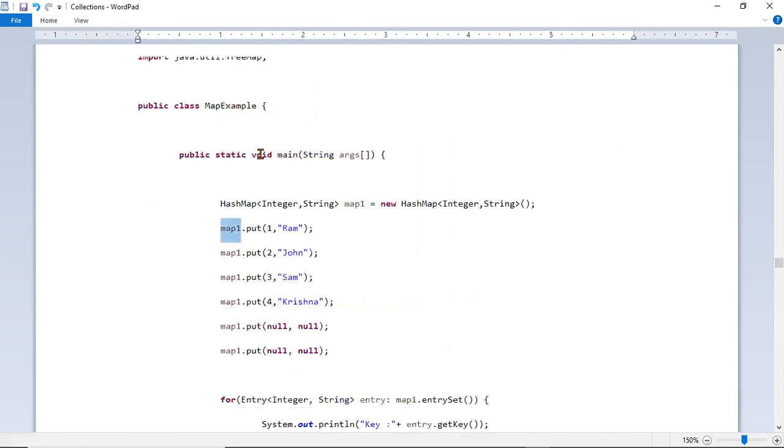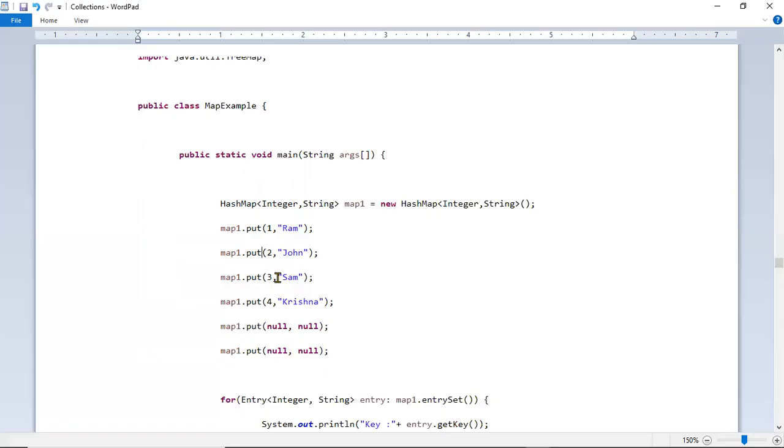So here, instead of add, we use the put method. The put method adds one pair of entry into this map. So it will add key as one and value as Ramps. That means Ramps is mapped to the first key, and John is mapped to the second key. It's a kind of mapping we are doing.